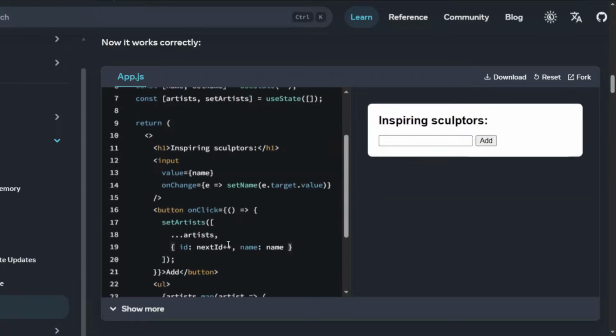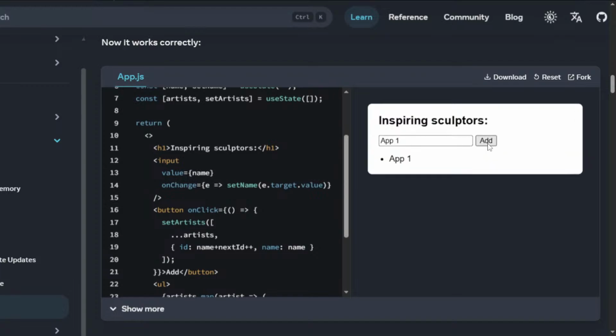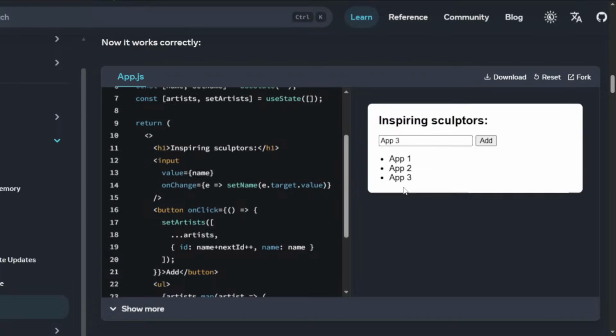First thing, I'm going to update my ID by name plus this. I think this time there is no kind of error. App 1, app 2, app 3. Hey, still it's showing in here.